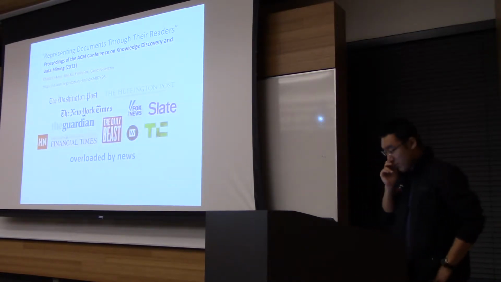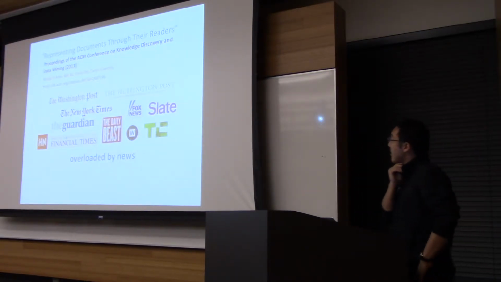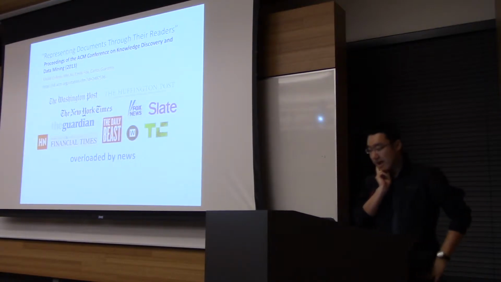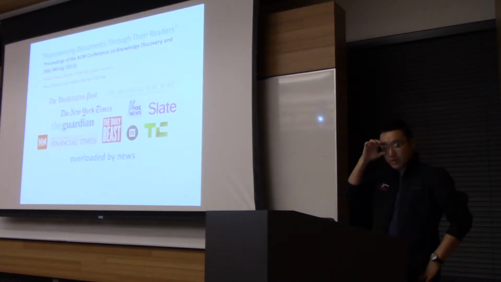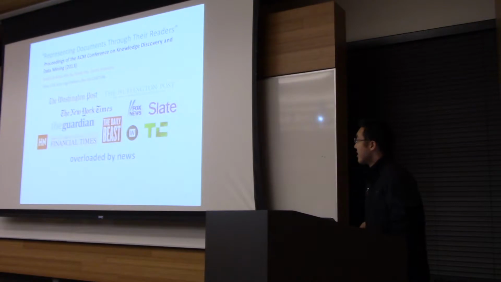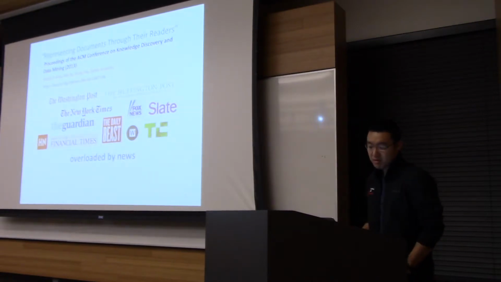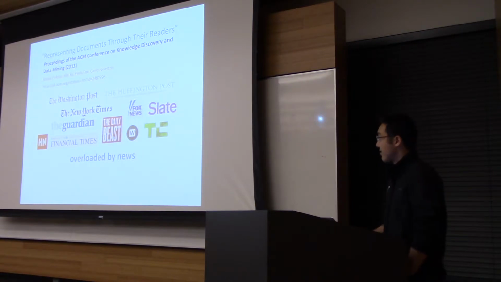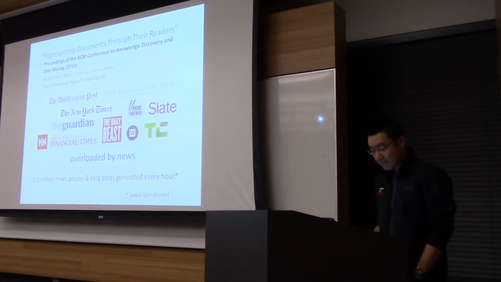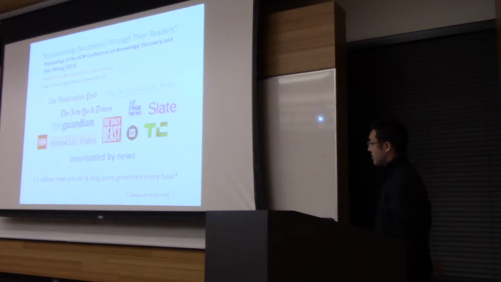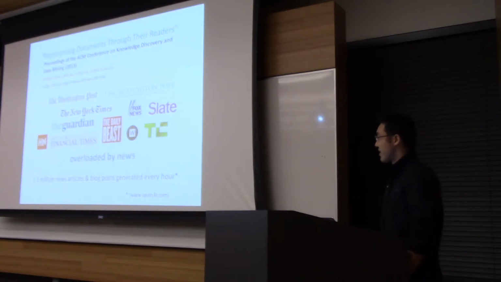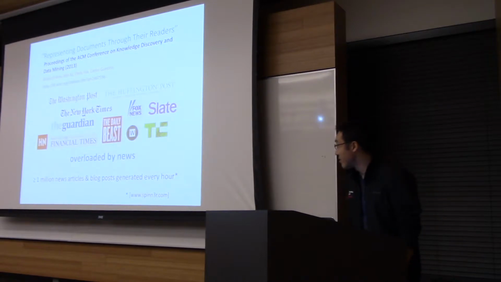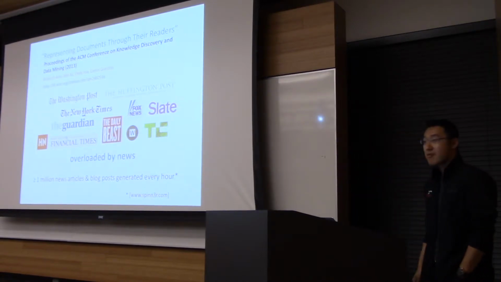And so the motivation for this paper, as stated by the authors, was that it would be great to come up with smarter recommender systems that can help recommend articles of interest to us, the consumers of information, in a way that helps deal with the information overload. Just one statistic that's actually quite outdated now: there are over 1 million news articles and blog posts generated every hour.